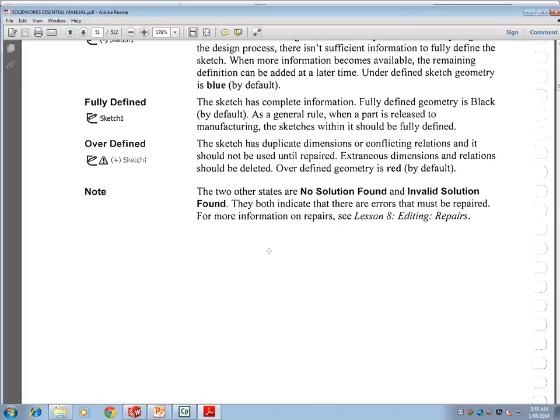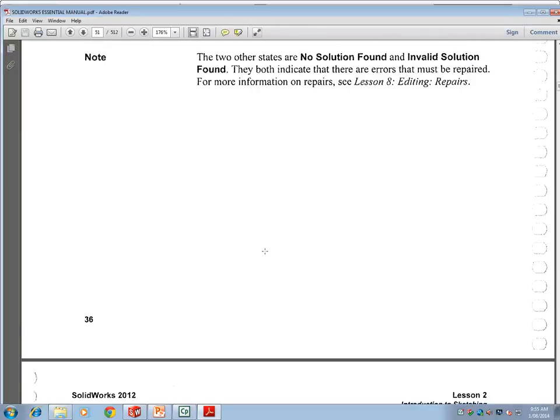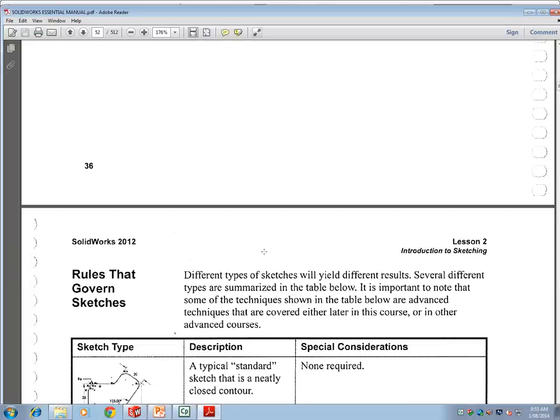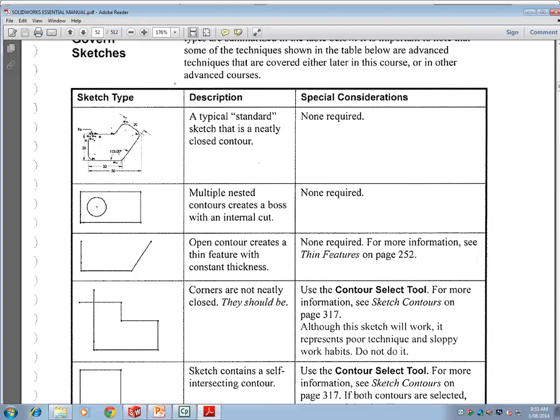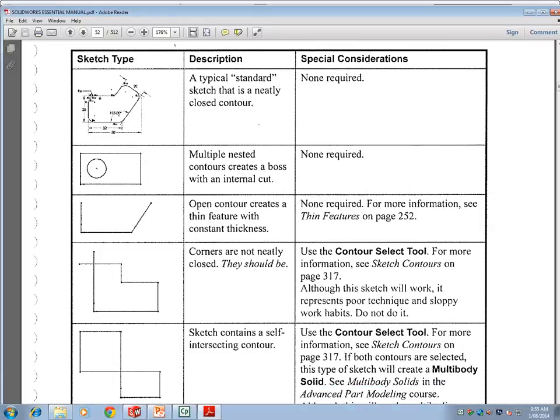Then we have to see some governing rules of the sketches, because a sketch has to be a closed contour. This is important. The keyword is a closed contour. We can have multiple contours. We got a circle within a rectangle, that's fine. When you are trying to extrude this particular sketch, it will take the circle as an open one, that will add as a cut, and it will make this one as a solid. Okay. You prefer not to keep open contours. We can use open contours, for example, for sheet metal. It's fine. Okay.